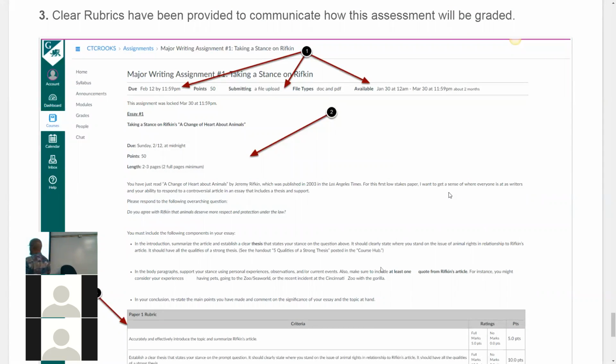Clear instructions. She provided excellent instructions as far as the essay, when it's due, how many points, the requirements of the actual paper and everything else. What I'm also concerned about, this is not a requirement, this is more of a recommendation: at least provide some basic bulleted, simple outline instruction on how the assignment should be submitted. When you're ready to submit the assignment, 1, click on Submit Assignment. 2, refer to the text entry box and type your paper, or refer to the file upload box and click Choose File to select your file and then submit it. Provide some short guide, it doesn't have to be complicated, on how you want the submission to be turned in if it's going to be turned into Canvas. That's a recommendation.